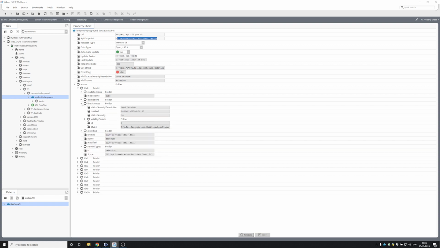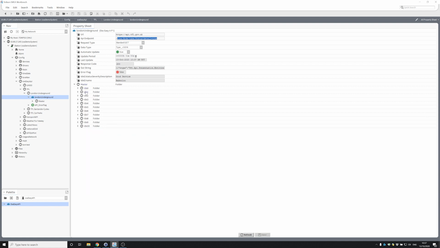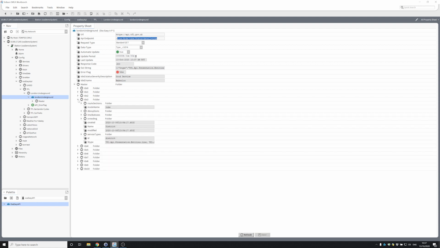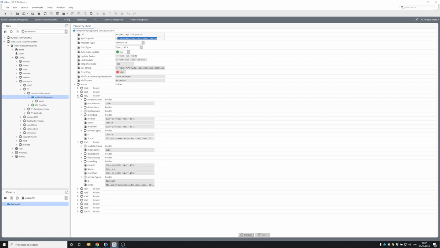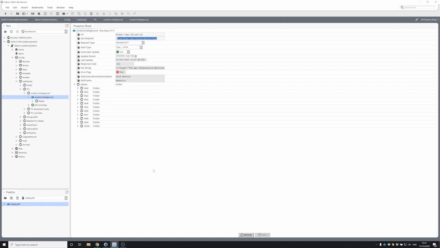For anyone doing this, it is worth familiarizing yourself with what a JSON document looks like, and you will see if you compare the raw JSON to this, it looks like an indented structure, and that's called the JSON array. And the representation we have here is the same, just in a Niagara point structure format. So if we expose some of these again, see we've got the district line there. You have the circle line there, and so on and so forth.